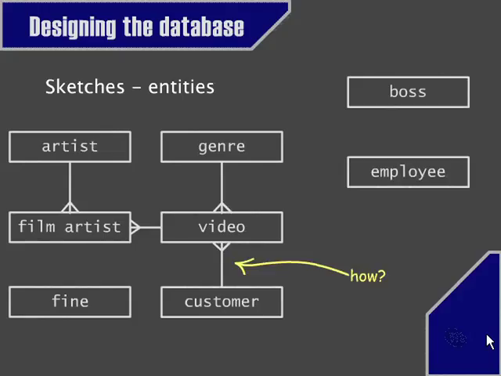Another problem arises here in that the video and customer relationship is also problematized. If we have several copies of a single video, something that is very likely to happen, given that a video shop does not necessarily want to have only one copy of any given video, especially new releases. Therefore, since the video is an entity of its own, we end up with the situation in which the information on one particular row on the video table is going to have to be duplicated for each copy of the video we have in stock.